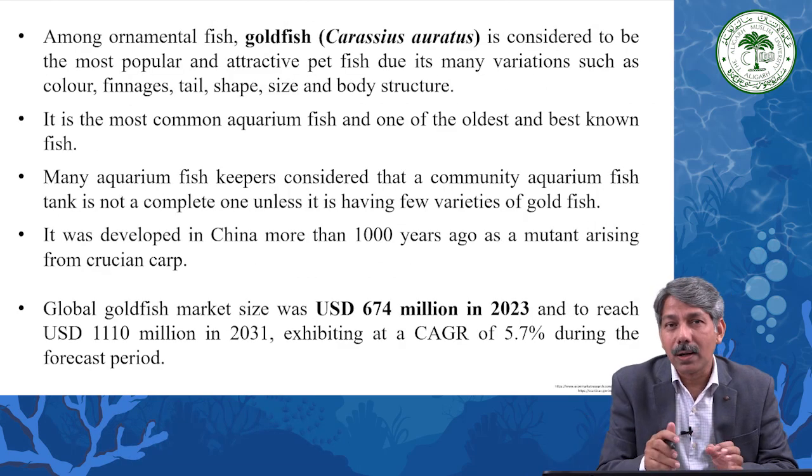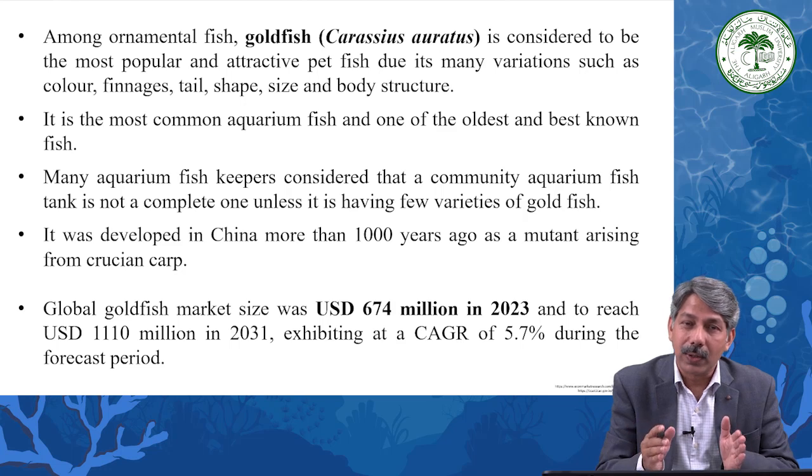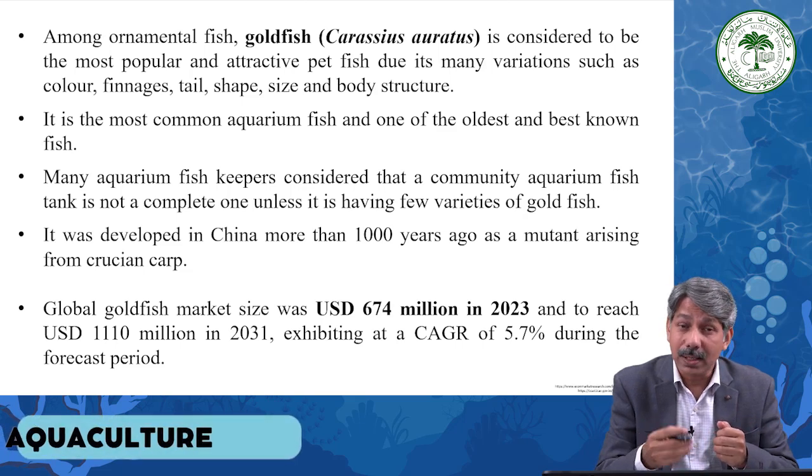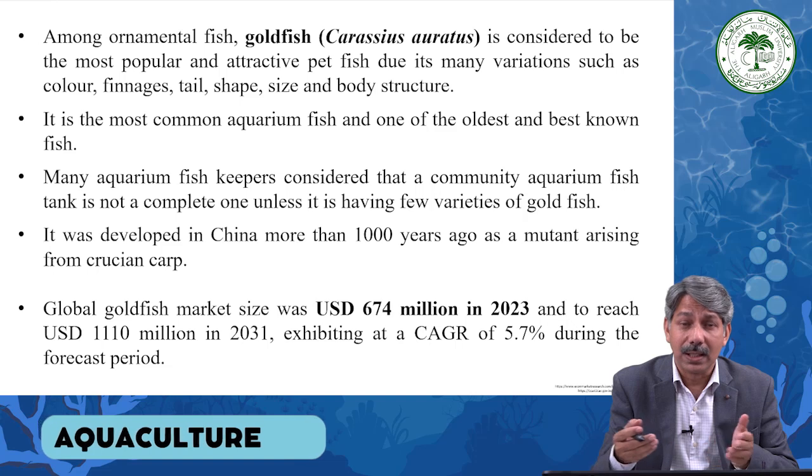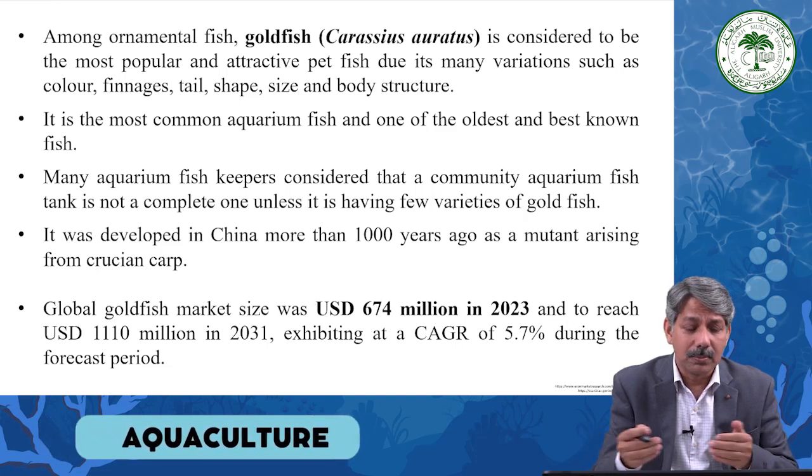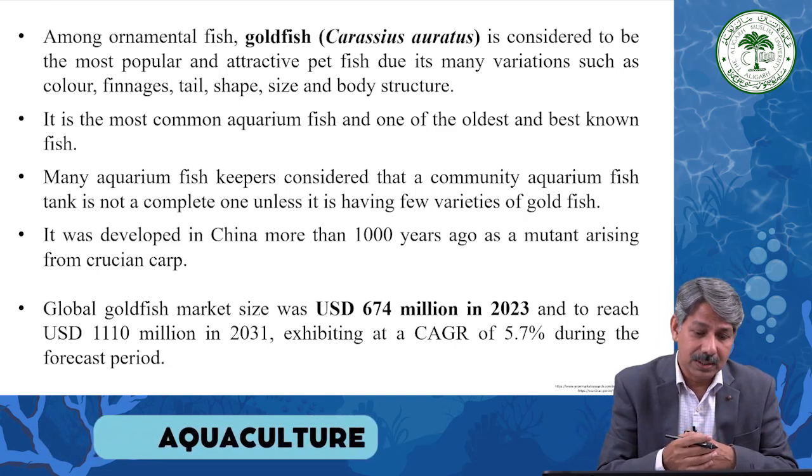And people now are keeping aquaria, glass aquaria, sometimes smaller containers, sometimes larger containers. There are a variety of materials from which these containers are made. They are being kept in the houses, in your drawing rooms, in your bedrooms, in the offices, in the public places. So the popularity of these ornamental fishes is growing, that we all know.